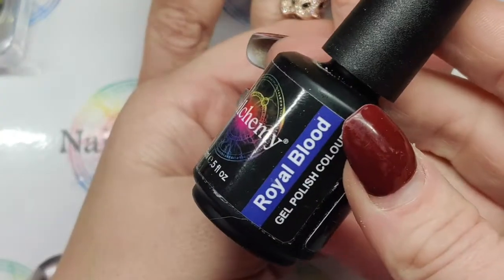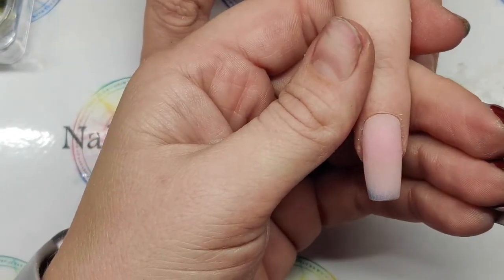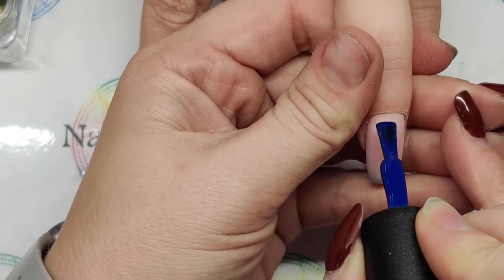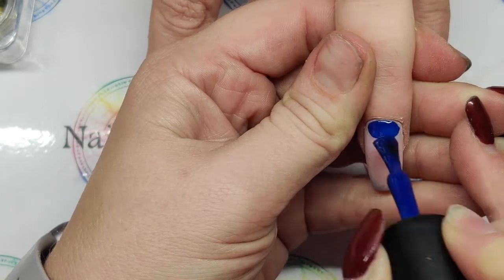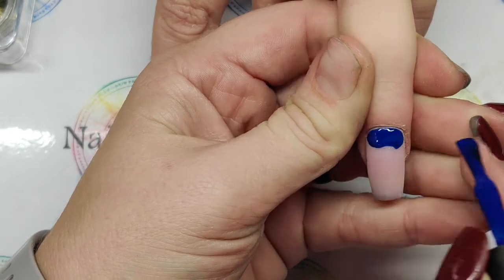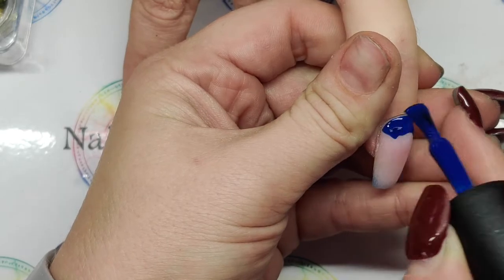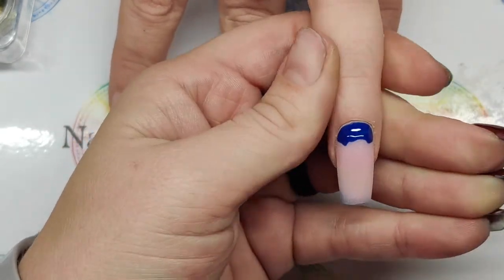So we're going to be painting this nail blue, and I'm using Royal Blood for this, but you can do this in any colour. But I love blue. Blue is just life. It's definitely my favourite colour, so any time I get the opportunity to do a blue nail, I am happy. Right, so I'm just focusing on the cuticle for now because I don't want to be painting this all down the nail because I want that negative space.